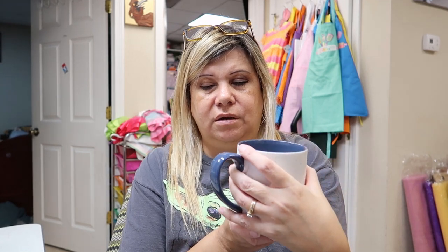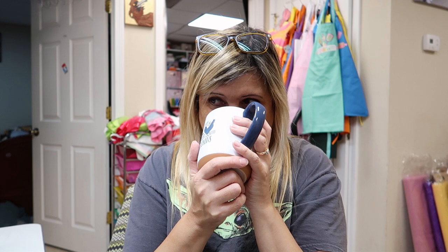I buy the caramel cream coffee little pods. What are they called? Can't even think of it. It's so good. But I'm normally not a hot coffee drinker unless it's cold out.